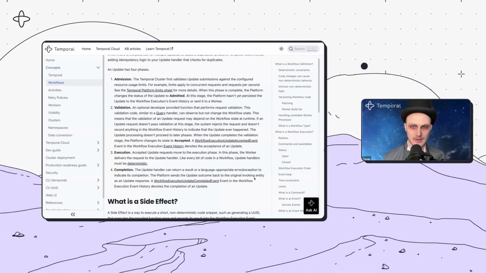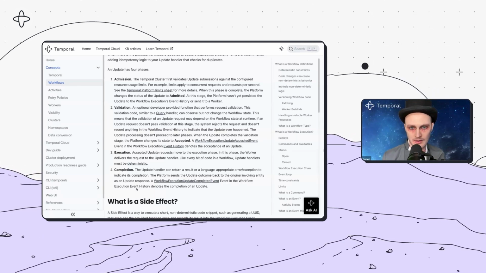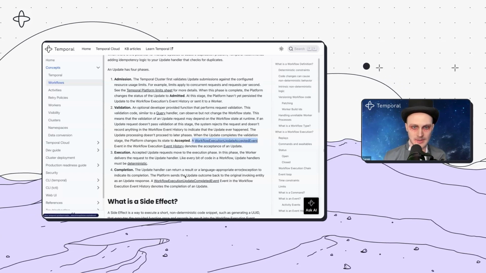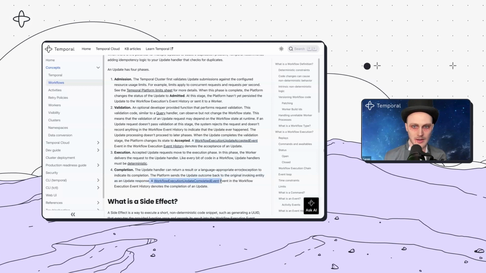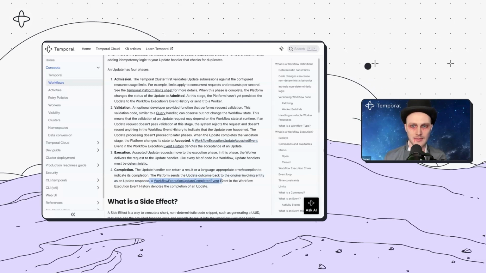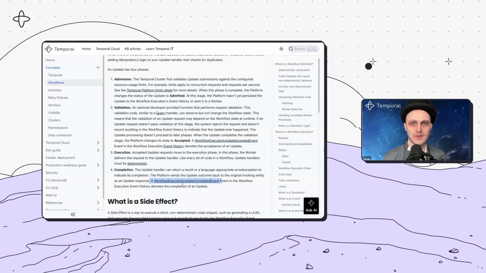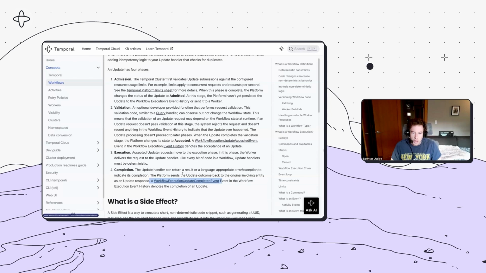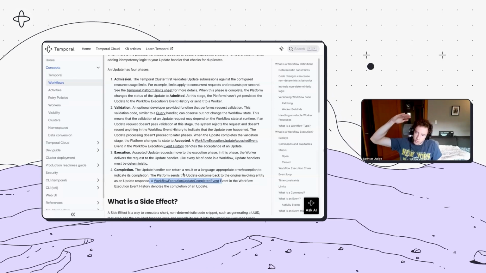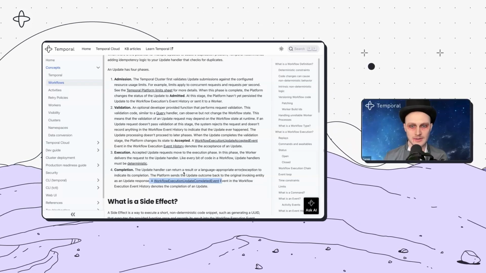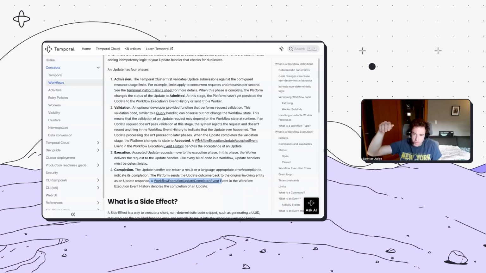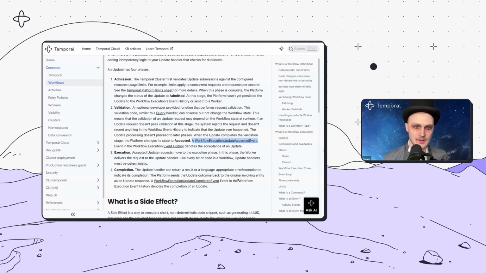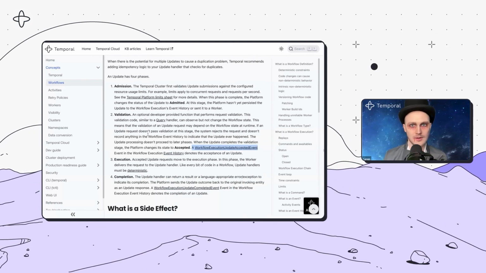Completion. The update handler can return a result and the platform sends the update outcome back to the original invoking entity. All right. So here it's talking about update accepted, and here update completed. The current path is both of them will get written during the single reply from the worker. Yeah, you can have update accepted, like if you were to block. Right, right. So if we weren't talking about return, then we could end up writing just accepted, and at some point later, we'll write either one, completed or failed. Okay, got it.